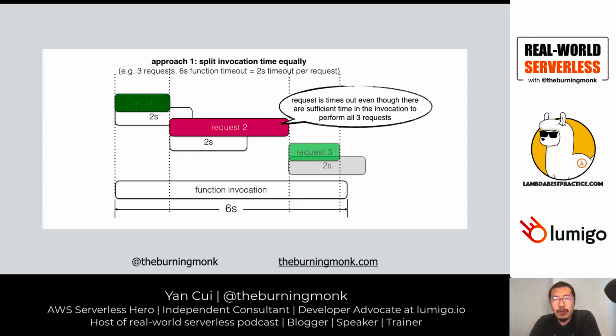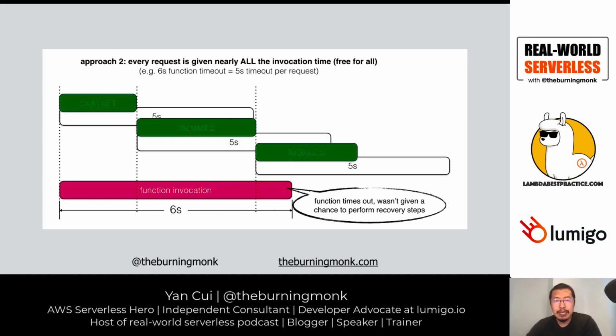One is that you can divide your caller function's timeout equally across the different HTTP requests it has to make. So in this case, say our function has a timeout of 6 seconds, and it's making 3 different HTTP requests. Each request is going to get 2 seconds, but then some requests may time out, even though if we had just let them run, it would have been fine because we had enough time to execute all of them.